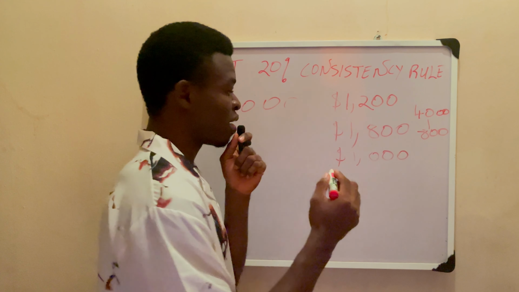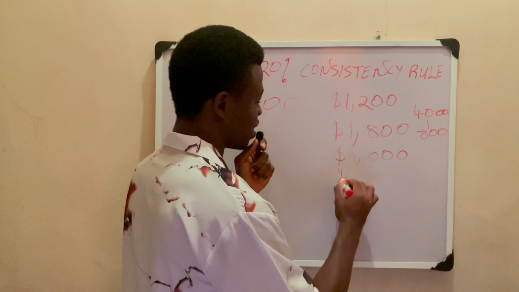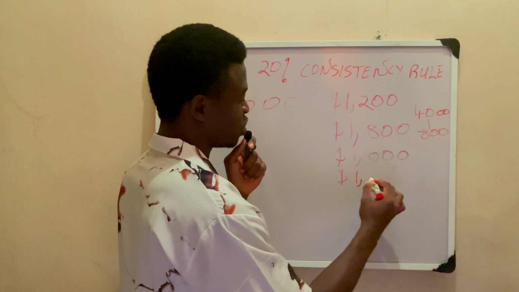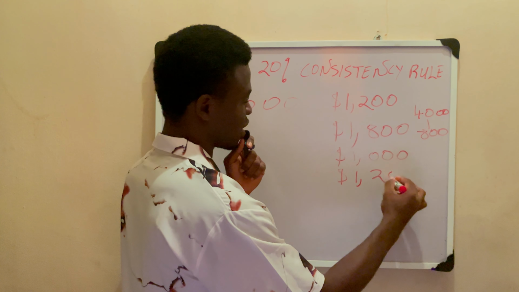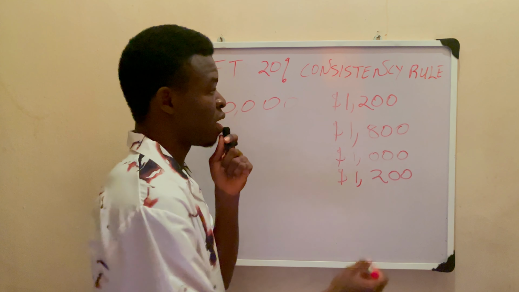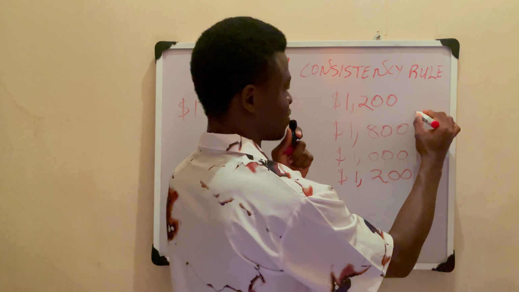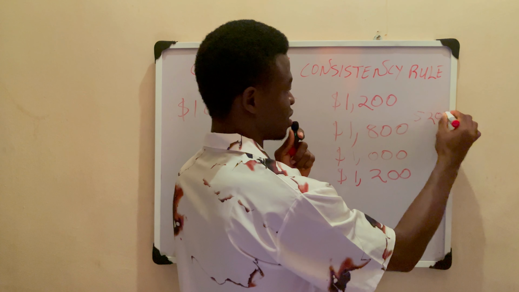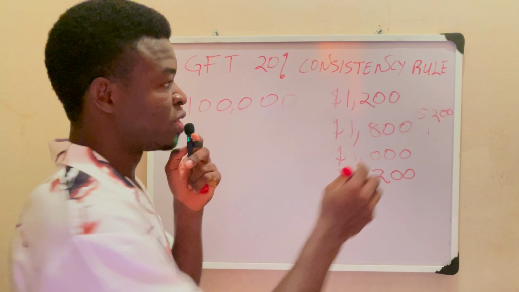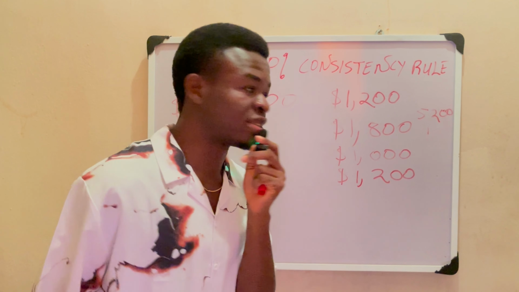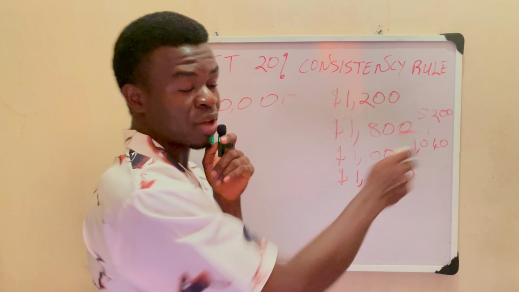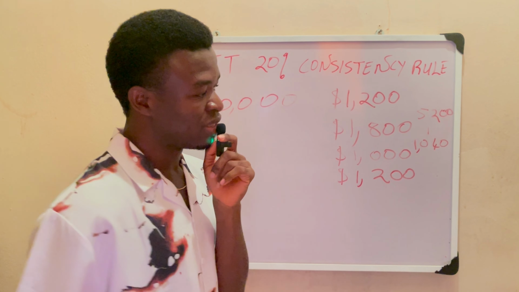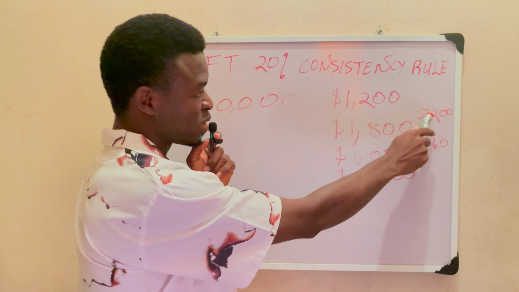Now let's say in another profitable trade, you're able to make another 1:2. You understand? And in that 1:2, it was also $1,200. Now, the total amount of money here is $5,200. Now, the question is, what is 20% of $5,200? 20% of this is $1,040. You understand? And now, the question is, what is the 20% of this? 20% of this is this.